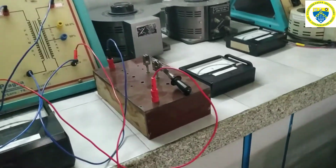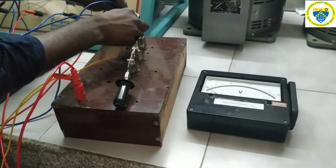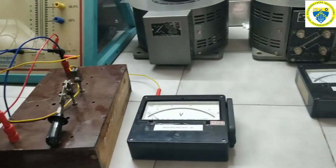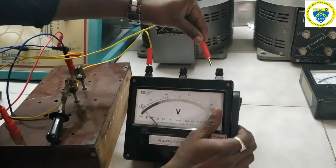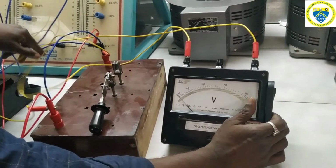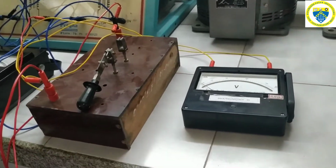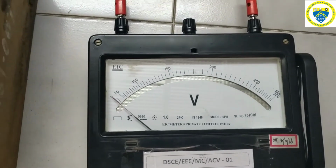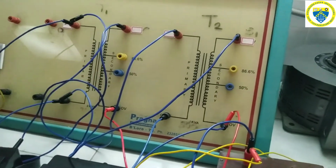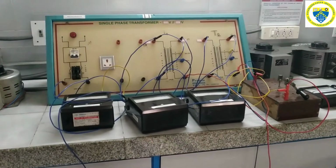Now here we have a switch, which is used to check the polarity at the secondaries of a transformer. Across this switch we have to connect a voltmeter. This voltmeter is used to check the secondary winding polarities of transformers which are connected in parallel. If this voltmeter shows 0 when the transformers are excited, then polarities are correct, meaning the secondaries of the transformers are connected in series opposition. If this voltmeter shows double the rated value, then S1 and S2 of either one of the transformers should be reversed. This is the overall connection we require to do the parallel operation of two dissimilar transformers.